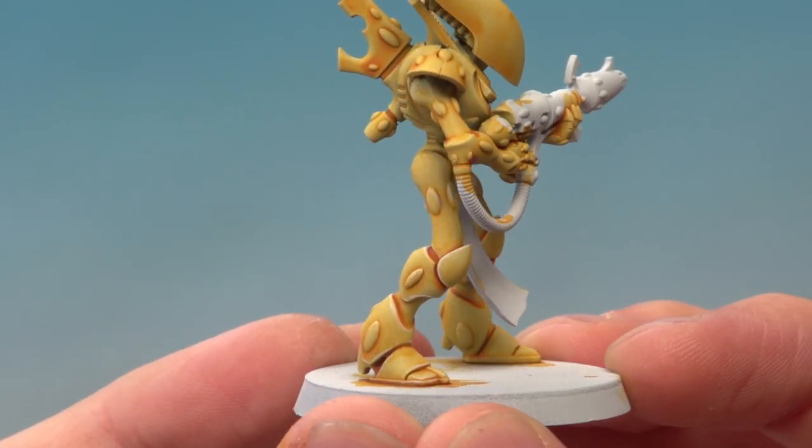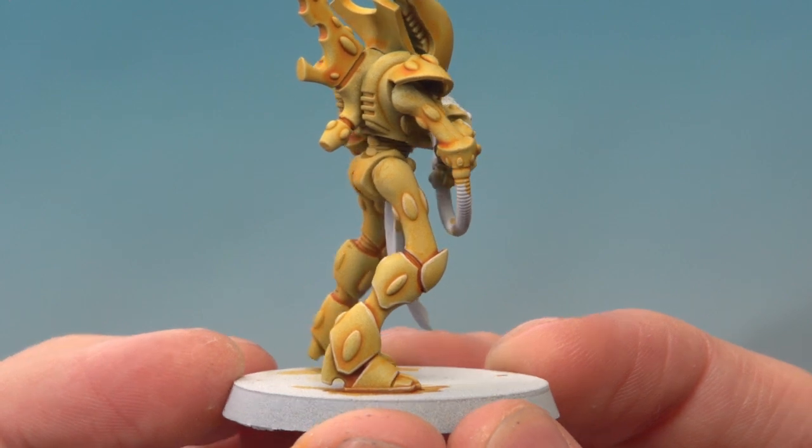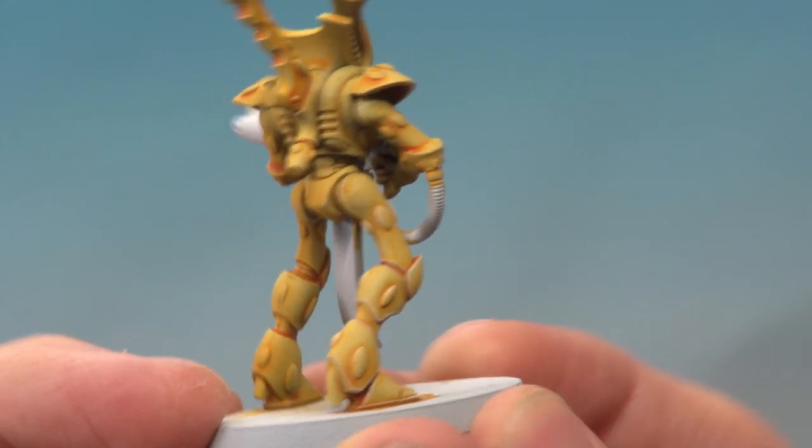I've finished applying the highlight on that leg so you can see what the effect looks like. You just need to carry on doing this all across the rest of the yellow to finish that colour off. And then from that point on, it's just painting your remaining details. So Jim, I hope that answers your question, and we'll see you all again very soon.